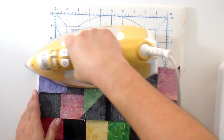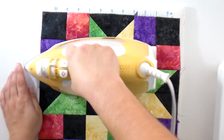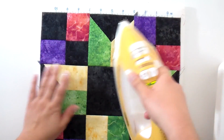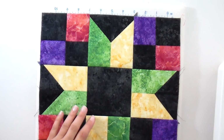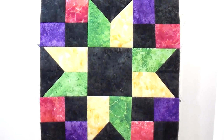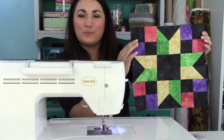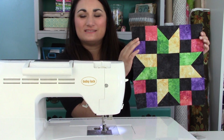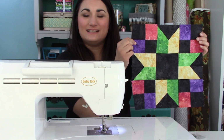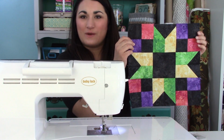Alright, we have one last seam to press open here. So I'm going to go ahead and press it so that it's underneath the outside row, just like we did for that first one. And now we have our block. It's all finished. So that was pretty simple. We got our first block together for the Kaleidoscope Block of the Month using Northcott fabric Stonehenge Gradations. We used trapeze to make these 4 patches really fast and easy. And then we made some picket fence units and made those pretty simple as well.